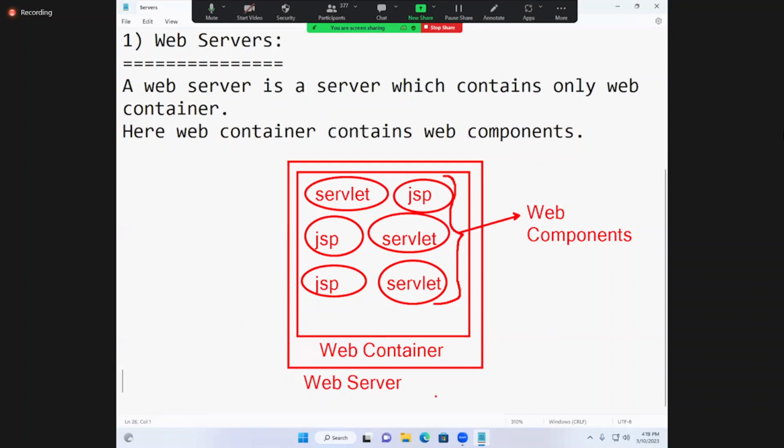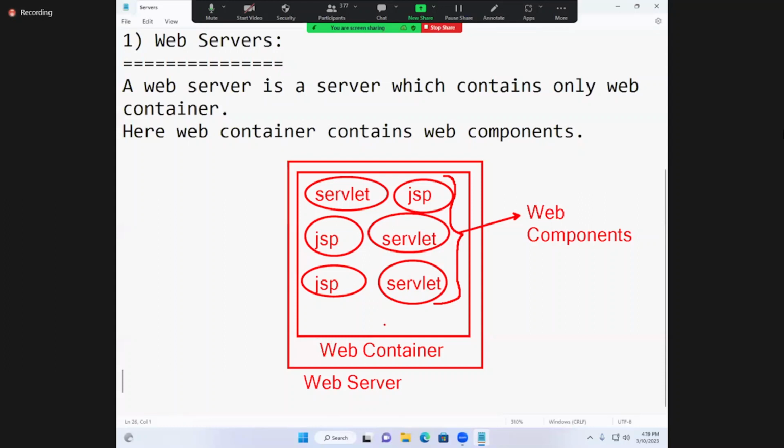See, a web server is one software. That software contains a web container. This container contains web components, nothing but Servlet programs, JSP programs. If you want to run a Servlet program or JSP program, web container software is required.